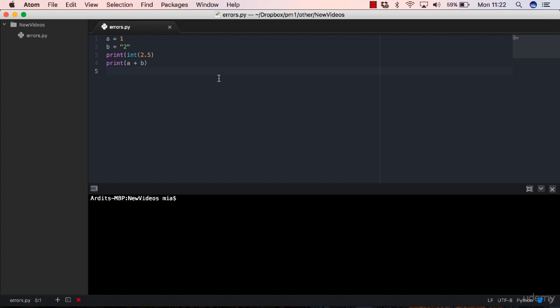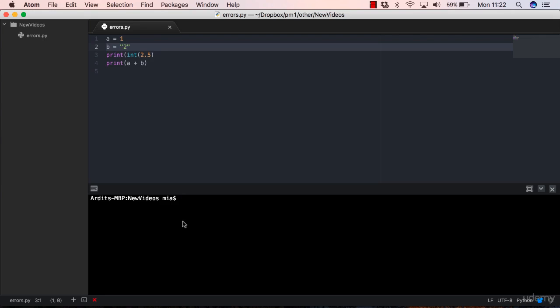Now I have a new script here that I created for this lecture. Try to guess what I'm going to get as output when I execute this script. So I have a equals 1, b equals the character 2, print int 2.5 and print a plus b.